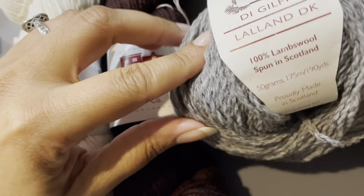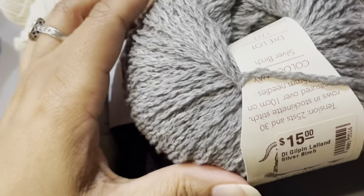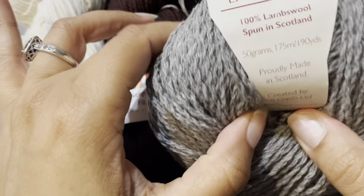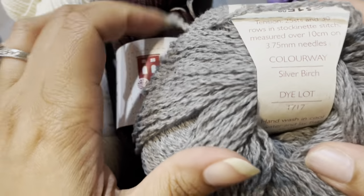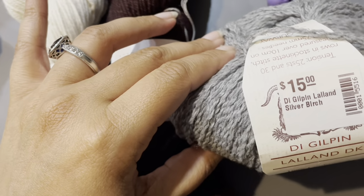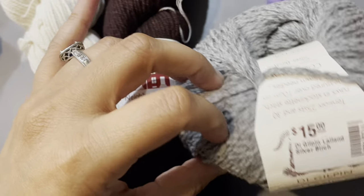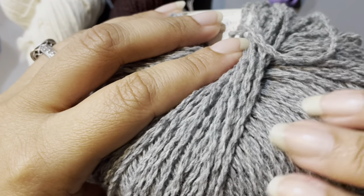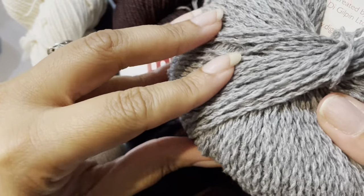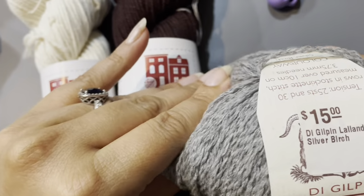So if anyone is looking for 100% lamb's wool, this is made in Scotland, spun up in Scotland, and the color is Silver Birch, dye lot 1717. I got this and a forest green, which I've already put away, so I won't get up to grab that one, but I figure I'll make probably a scarf, mixing the two colors, or maybe a colorwork hat. It's super soft. Hopefully it won't fuzz up and pill once I start washing it. It looks like it'll hold together very well, but it is really soft, very nice texture.